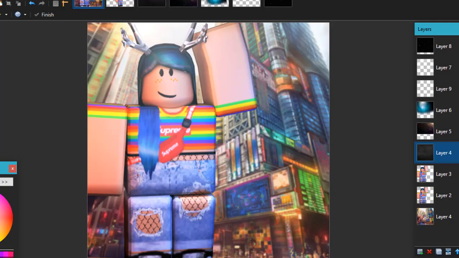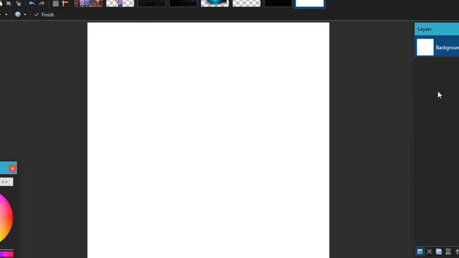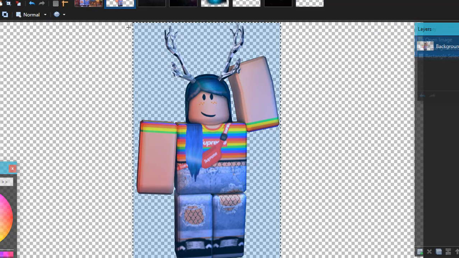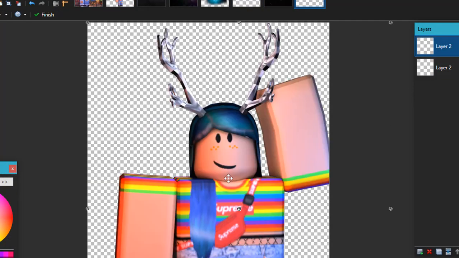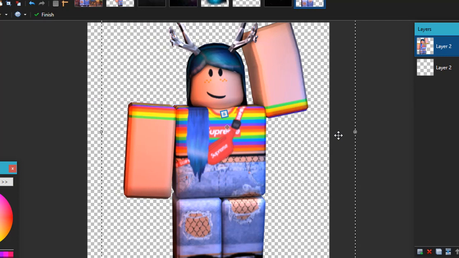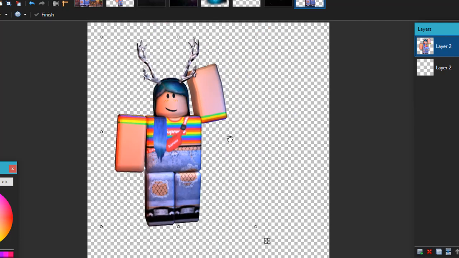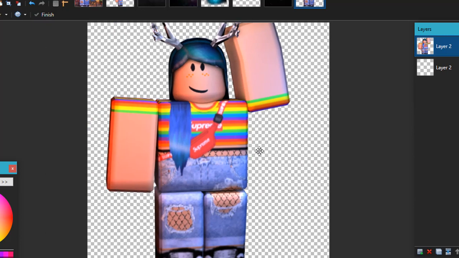Okay, so how to put your render into a canvas. Let's make a new one. I delete the background because it's just white and it's irrelevant. No racism involved. You select the render or press Control A and paste it onto a layer. Keep canvas size because you don't want to extend it. Then resize it. To resize it, you click on this little ball thingy, hold Shift, and drag it, and it moves accordingly and doesn't get messed up.